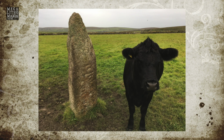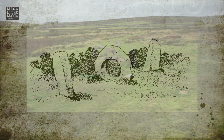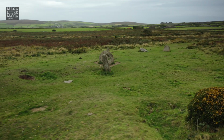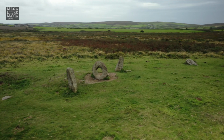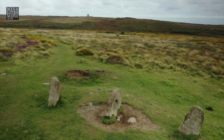And there's legends here that if you pass yourself or infants through the stone, it can cure you of rickets and all sorts of diseases and has healing properties. It's also got fertility legends associated with it as well, where people will come up here and go through the stone 9 times against the orientation of the sun in some traditions, and you become fertile and have babies. So there's lots of traditions here about these stones being healing. And it's interesting because it's made of granite, so it has a very powerful energetic effect with all the crystal, and this whole area is actually made of granite. So it's a delight to be here.